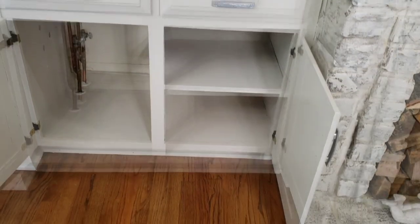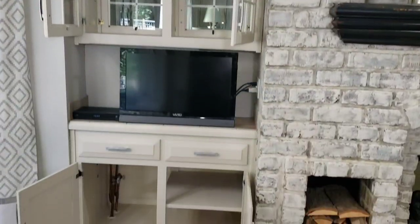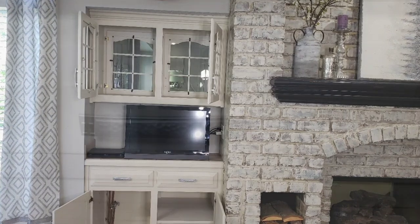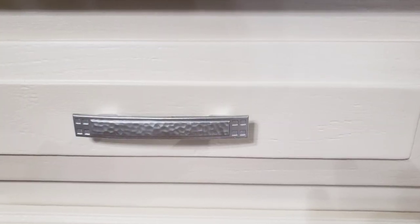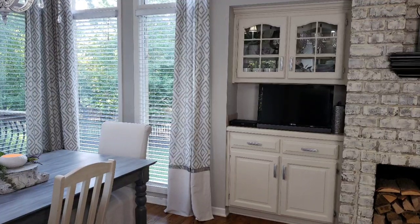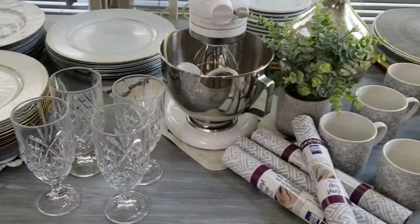And I really like the way that it turned out. I think it is a very clean look, and I think the silver handles are a very nice addition. It gives it a really soft look. And I think it will complement whatever I put inside, whether it's dishes or decor.